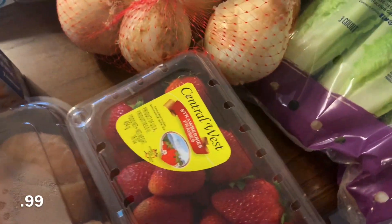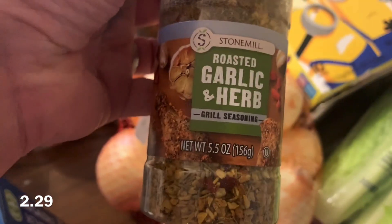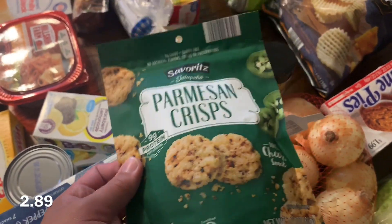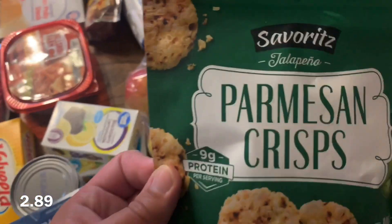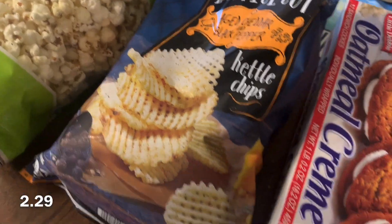Got some strawberries for me and Porter - we're the ones that love strawberries. Got some romaine hearts, a bag of yellow onions, and a bag of Honeycrisp apples. I saw this roasted garlic and herb seasoning and it sounded and looked really good - I thought it would be great to season some of the meat. Got some Minion fruit snacks, oatmeal cream pies - we all love those. And I've been loving the cheese crisps from Walmart, but they're kind of expensive. These at Aldi weren't that cheap either to be honest, but I got the jalapeño parmesan ones - I thought the little bit of kick would be really good. Then the last two things I think I saw on Carla McKenzie's channel - the aged cheddar and black pepper kettle chips and the dill pickle flavor popcorn. So that was all from Aldi.